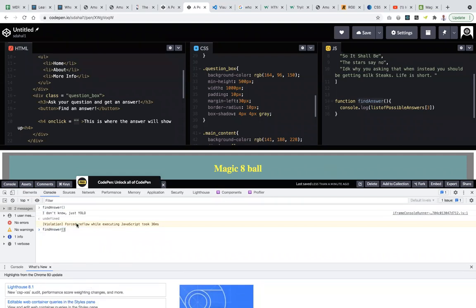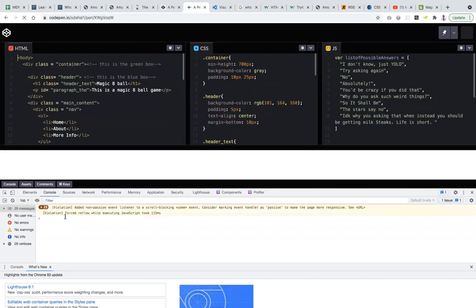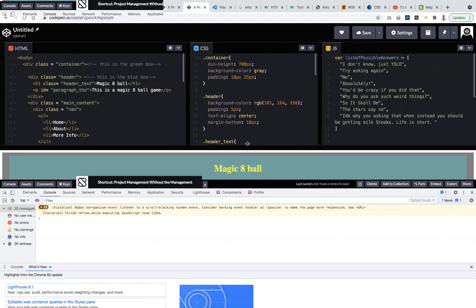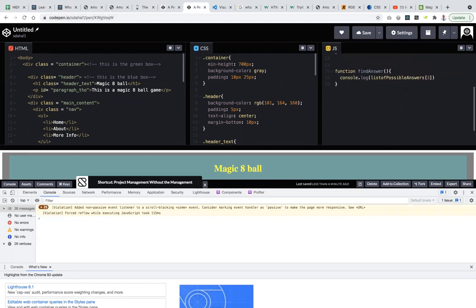So now if I call find answer, this is the name of the function that I'm calling. Find answer. What? Oh, I spelled it wrong. Did I spell it wrong? No, I didn't. Uncaught reference error. Find answer is not defined. Yeah. Let me refresh this real quick. Okay. Call this. I'm going to copy this, so I just make sure I don't make any spelling errors.